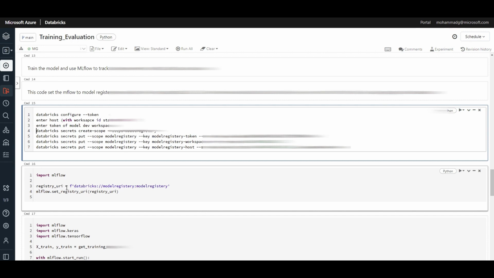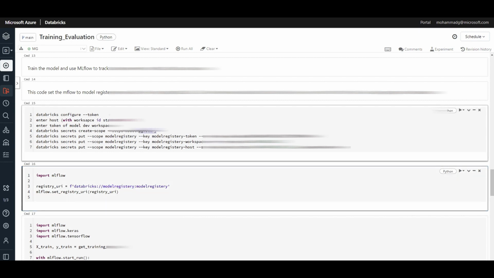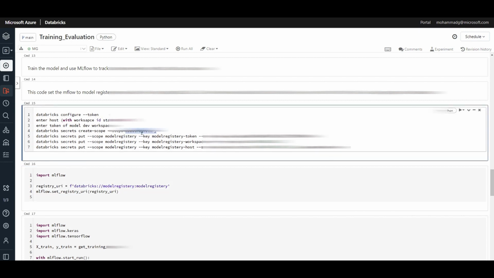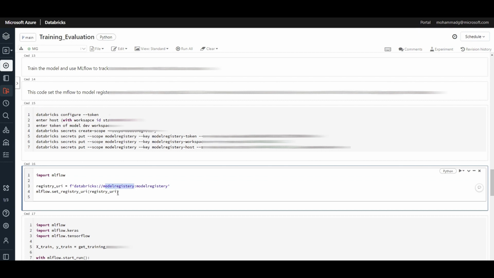Just here simply say that this is my model registry. Where did I grab it? That's actually the scope. If you choose, let's say, test, another name, you have to type test here as well, right? And then here is the prefix of my secrets. So the prefix is the same, I'm just changing the name after. So I chose the same name as the name of the scope. That's why here again is the same name that I have copied. And if you say mlflow.set, that means now you're connecting to another Databricks workspace's MLflow.